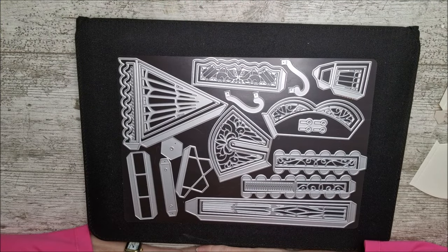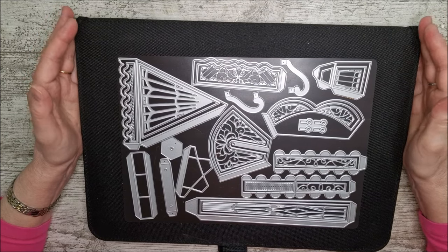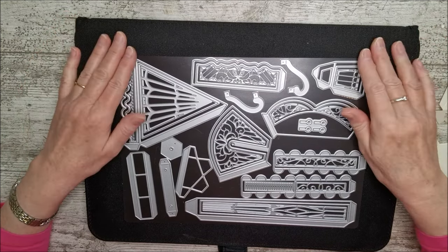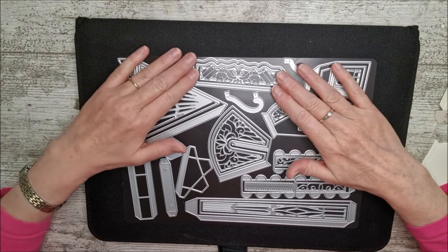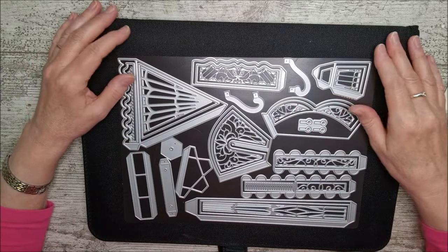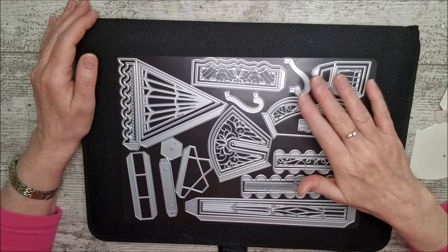Hello and welcome. This is Ruth, and today I've got the Twirling Teacups die set from Tonic to share with you. This is one of their March Madness 2024 launches, and it is absolutely beautiful. You'll be able to see lots and lots of photos at the end of this, but if you watch right through, I'm going to show you how to make the actual, well, what I would call maybe a carousel and the beautiful little cups. And it's so, so pretty. But I think there's lots of other ways that you could use these dies as well.